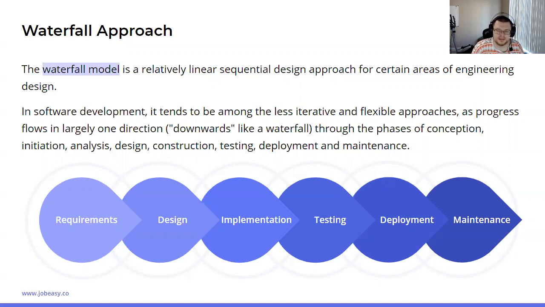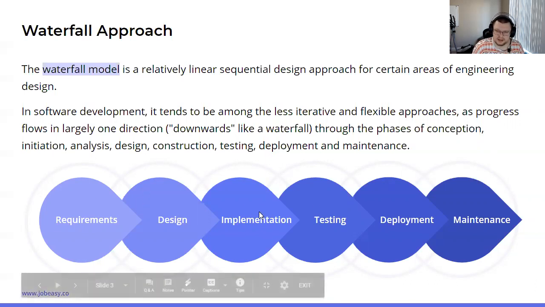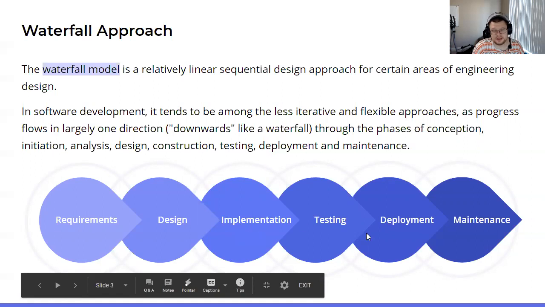And this is because it kind of appeared at the same time, right? When the software development lifecycle appeared, there had to be some development approach, and the waterfall approach was made. If you think about it, it's like water going down the stairs from step 1 to step 6, right? At first, you get the requirements, then you do the design, then the product is implemented, then it's thoroughly tested, everything that's been implemented, everything's getting fixed, then it gets deployed, and then there's only the maintenance stage.